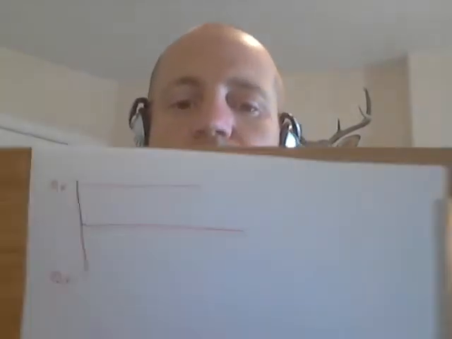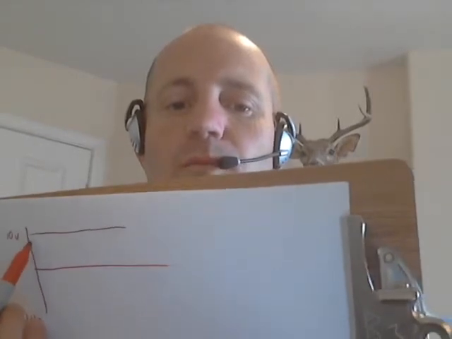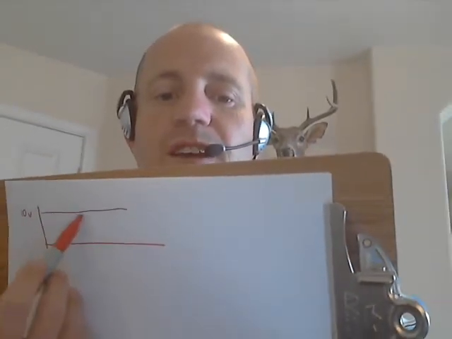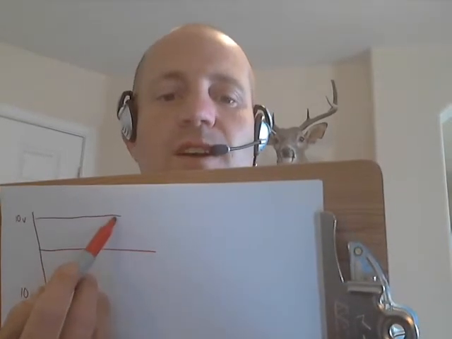So what's going to happen when I close the switch is that the voltage is instantly going to reach its maximum. In other words, it's going to go from 0 to the maximum voltage relatively quickly, and it's going to stay at this constant level, let's say of 10 volts. It's not going to change. Okay? In an AC circuit, it's a little bit different.